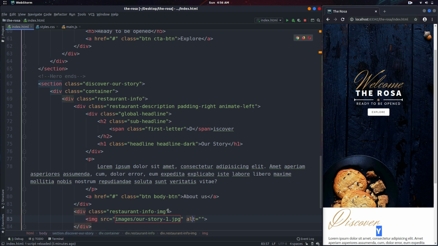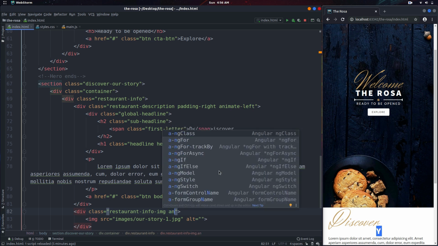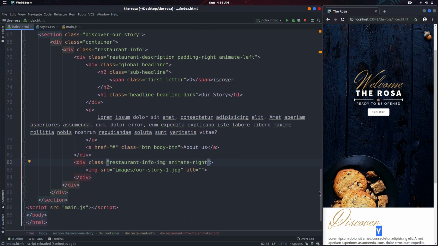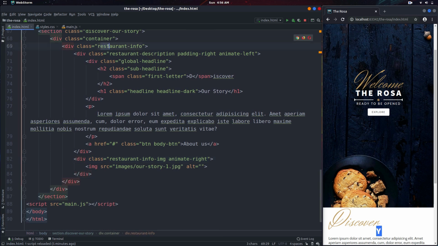We also want to apply another additional class, because we remember that we mentioned that we want to animate these. So in this case, I'll say that the additional class will be animate right. So we got left and we got right. And remember, this is just the restaurant info div. It's just a wrapper for these right here, since we will be using flexbox for the alignments.